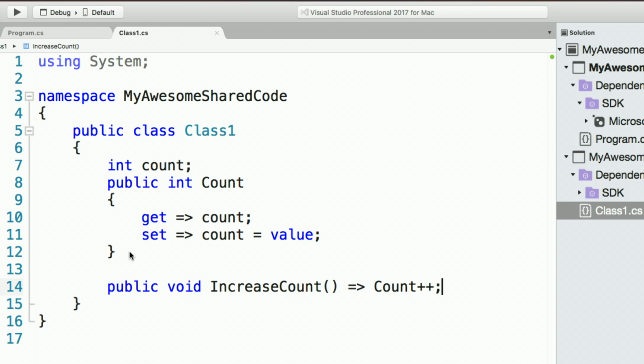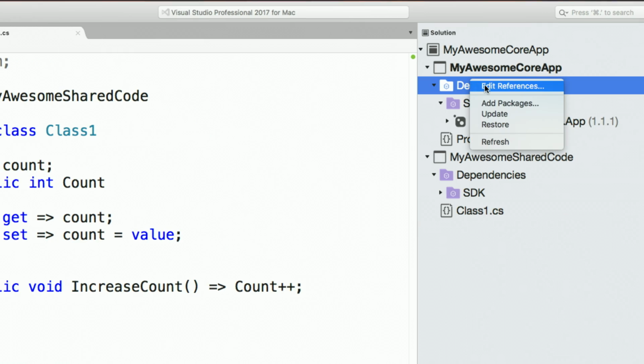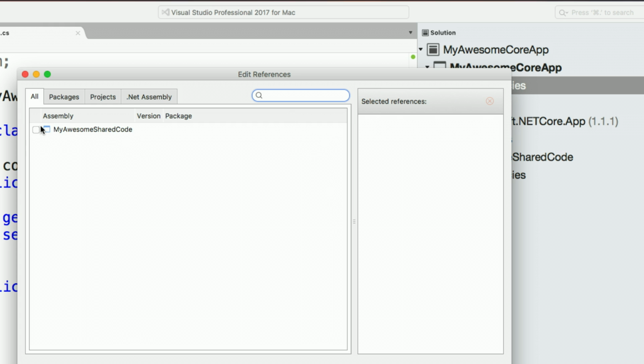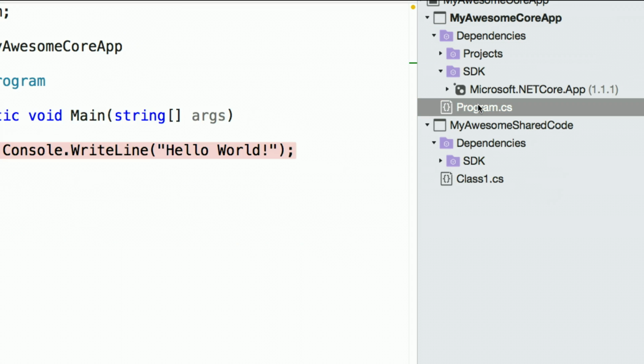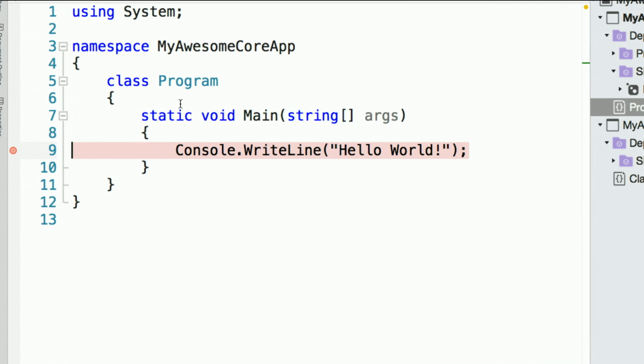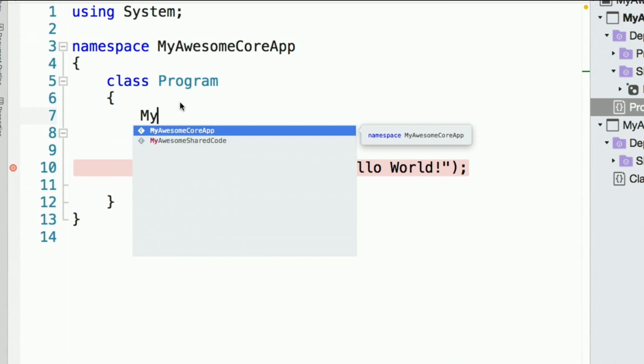Very, very simple. So now what we can do here is come in and add a reference to this. Add to my shared code. This application, which is our .NET Standard application, now could come in and create a var myClass, Class1, my class.